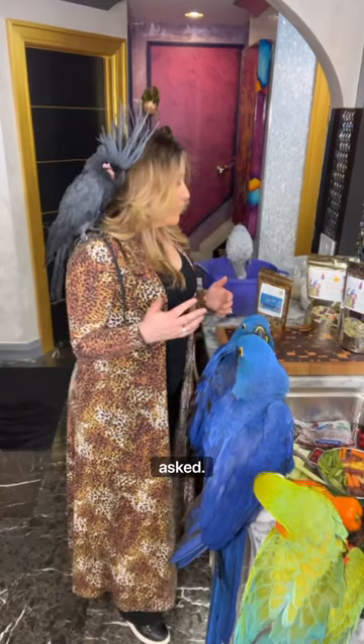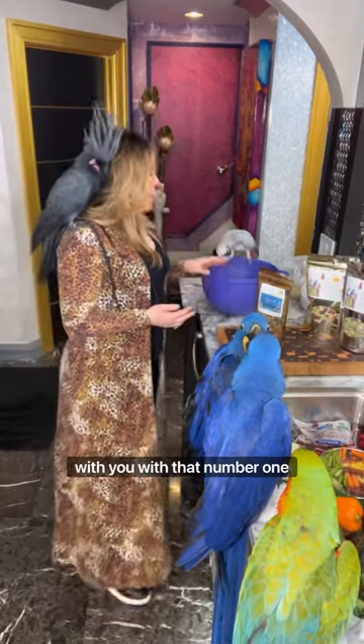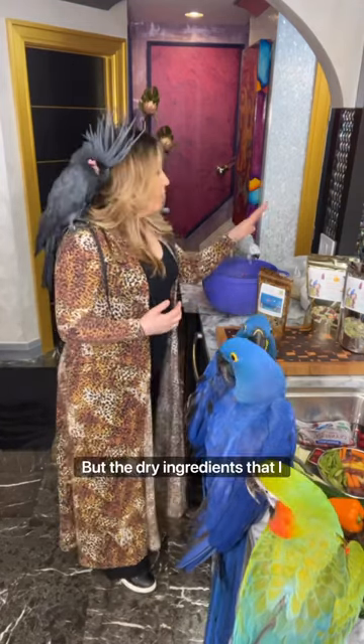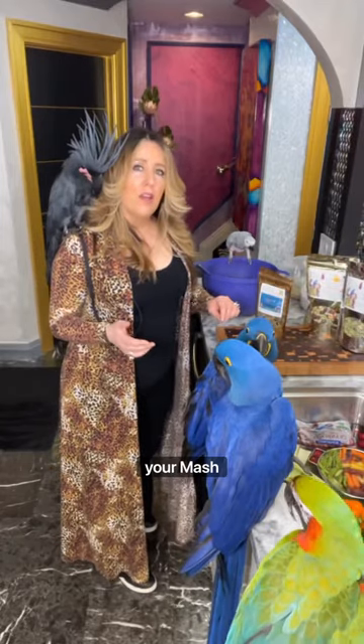I often get asked, how do you keep it fresh for a whole week? There are a couple of tips and tricks I can share. Number one, because we're combining a whole bunch of ingredients, it tends to stay fresh longer. But the dry ingredients that I add early on in the process are definitely a huge solution in keeping your mash fresh.